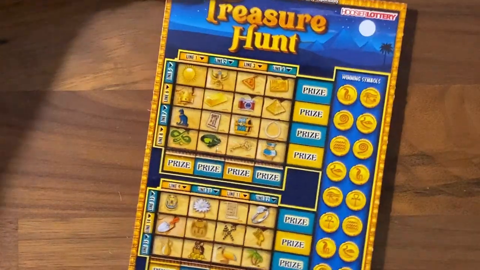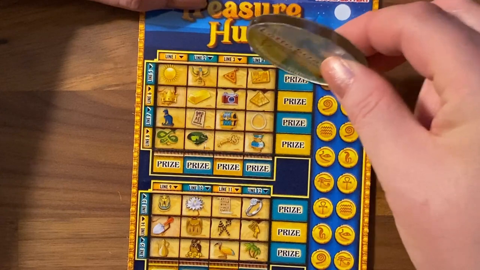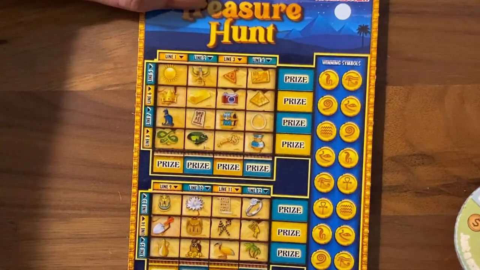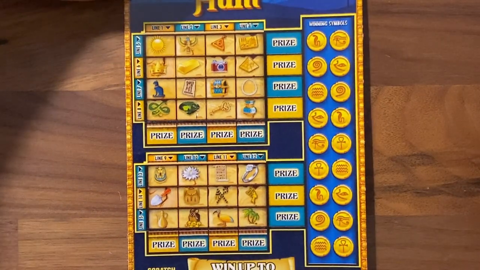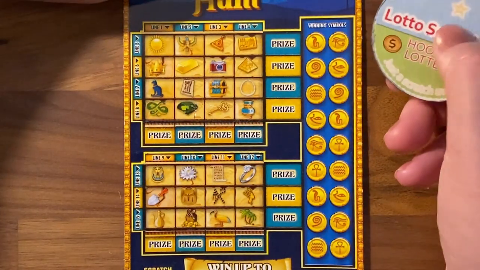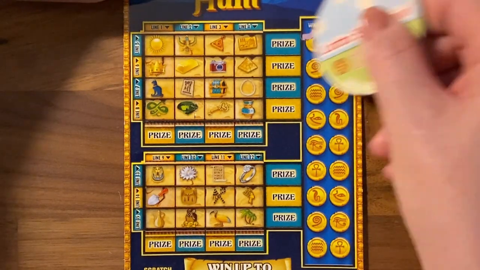Each line plays separately. So if I win on here, I get this prize, here's this prize, but they don't work together, except for this little spot where they join. Last time I played this, I think I won $20, so I wanted to give it another shot. I've only played it one other session, so let's go.